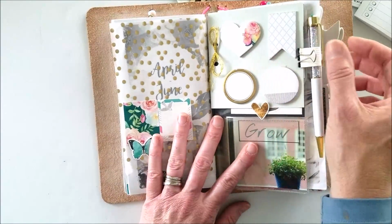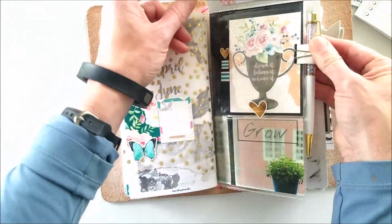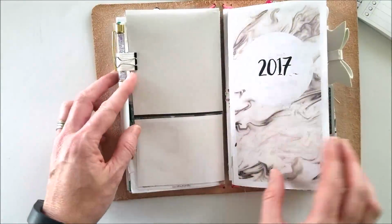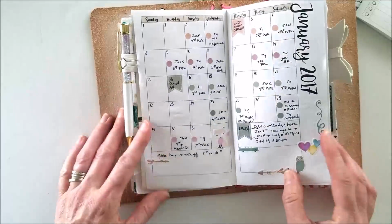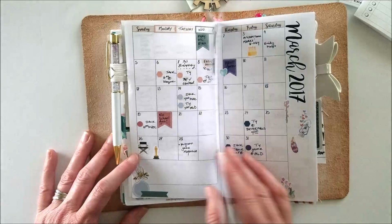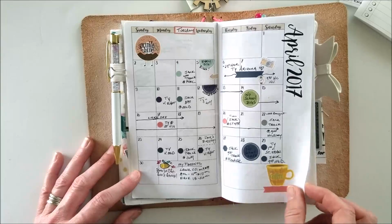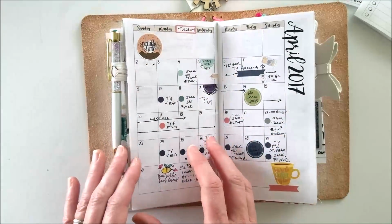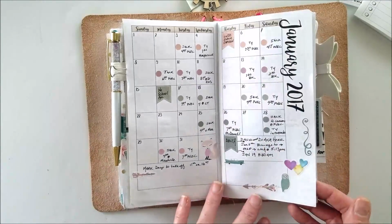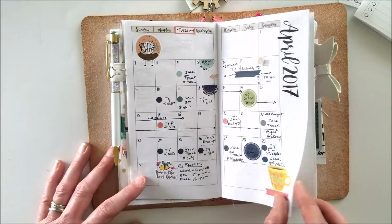But anyway, I've got some clip with my pen on it, and I've got these note tags here and a picture. And here's 2017, January from the start. February. Most of these things, actually the whole entire January, February, March, April, every single one of these is from Clever Girl Crafts. So that's what this is. I'll link it below if you want.